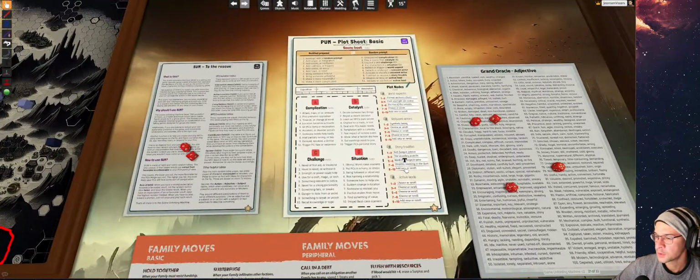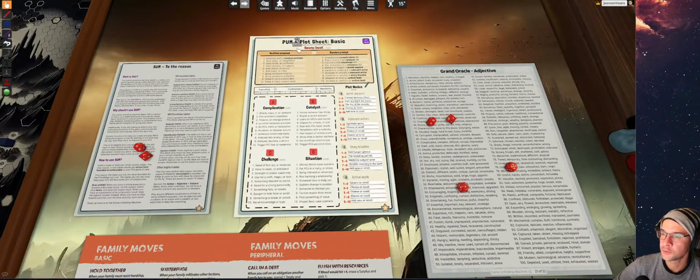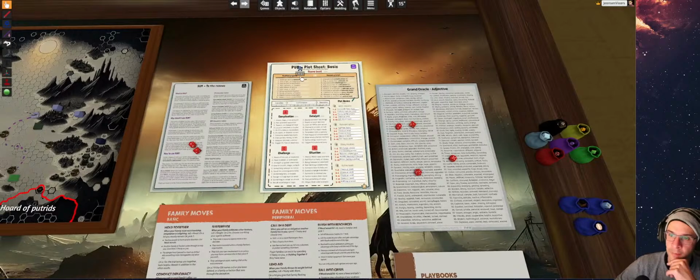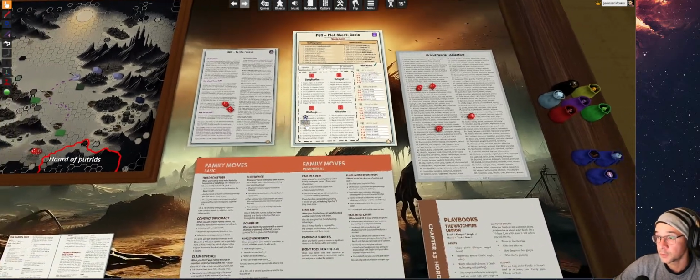I'll think about it for the next session whether I have a plot sheet for each family, because these story troubles are each their own plot, right? The Echoes facility is failing. But I'm gonna think about whether I manage a different plot sheet for each of the families, or I just focus on one and leave the others in the background. I'm gonna think about it for the next session.